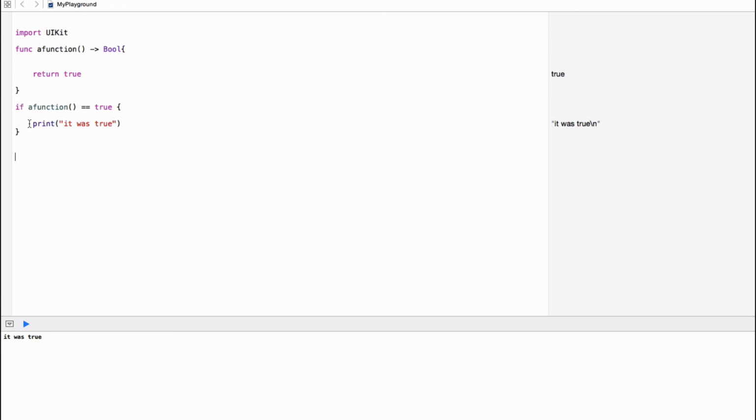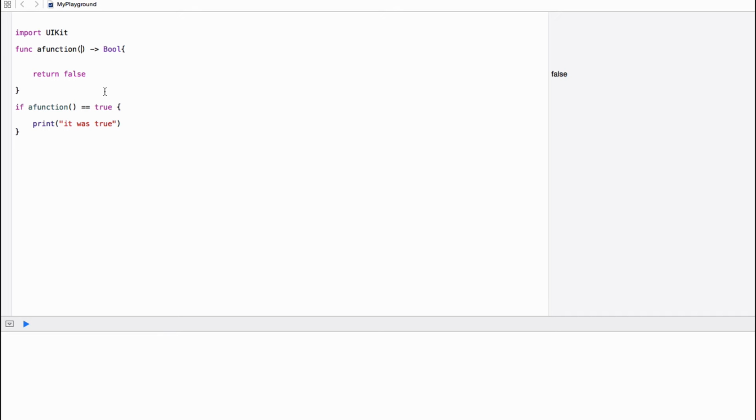And then if it was true, it would print it was true. But say if we return false here, then nothing would happen because it would not equal true, so this print statement is not triggered.